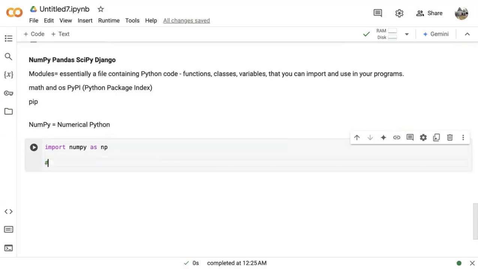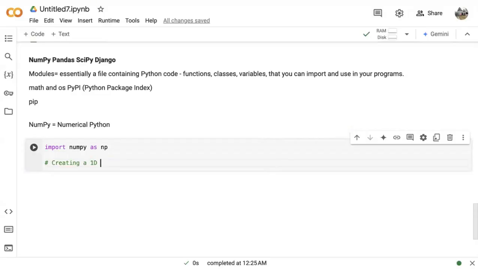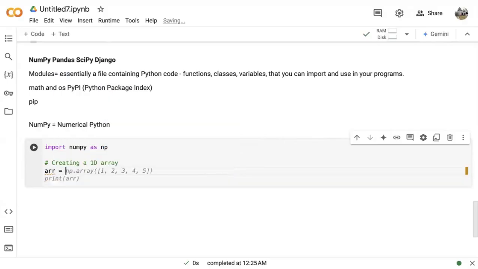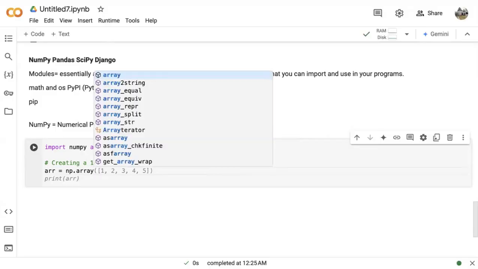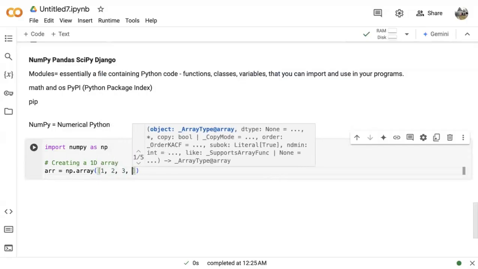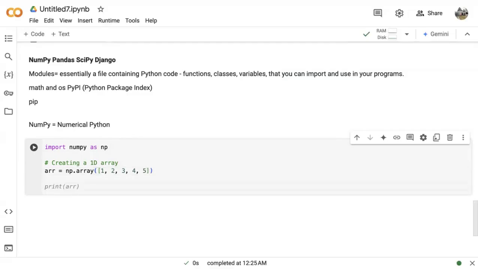If you want to make some notes inside the code, you can just use this hash symbol. Creating a 1D array: arr equals np.array, 1, 2, 3, 4, 5. All right, that's creating an array.